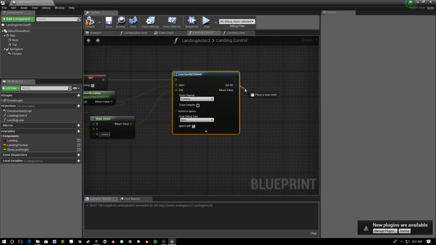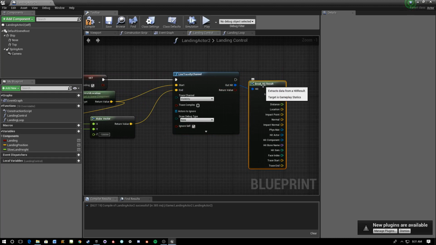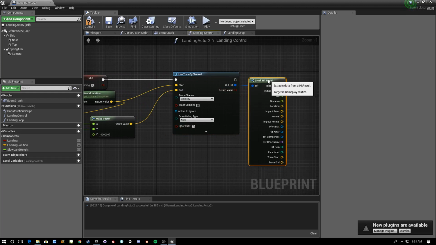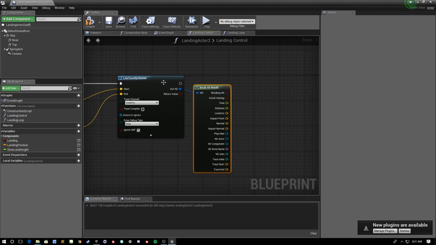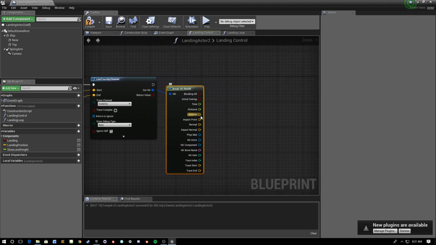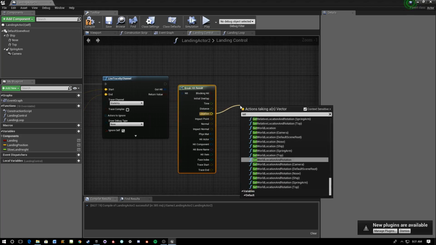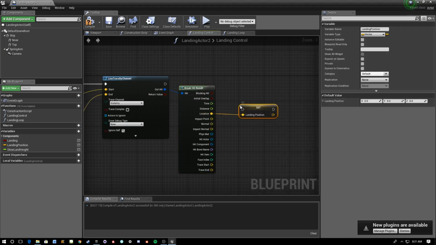And we're going to break the hit result, because we're going to need this location here. And we're going to set landing position.